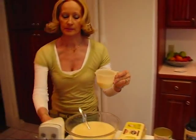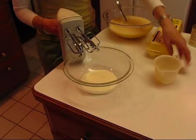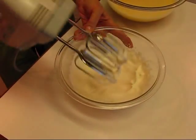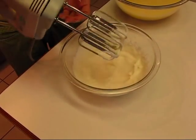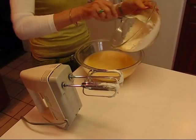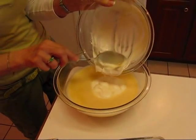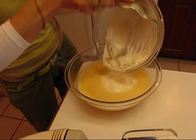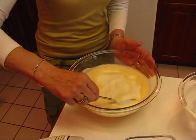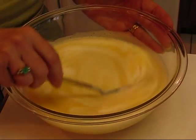I'll get this up to two ounces — it's cold, so I will be able to beat it with an electric mixer. You want to beat your whipping cream just until it forms soft peaks like this. Once you have those soft peaks, immediately go ahead and add that to your mixture and just fold it in. I wouldn't use a mixer for this — just swirl it around until it gets blended in and becomes part of the entire mixture.